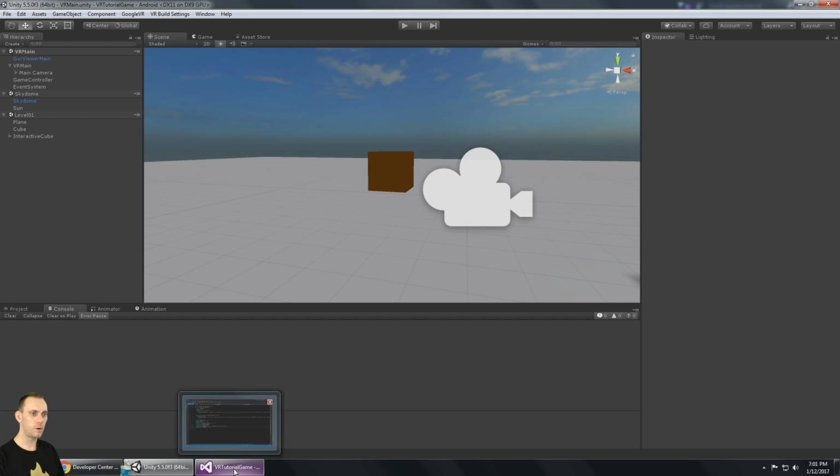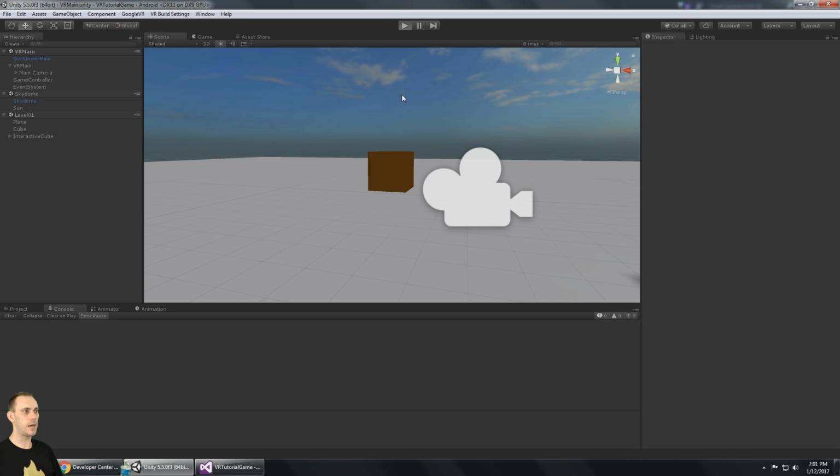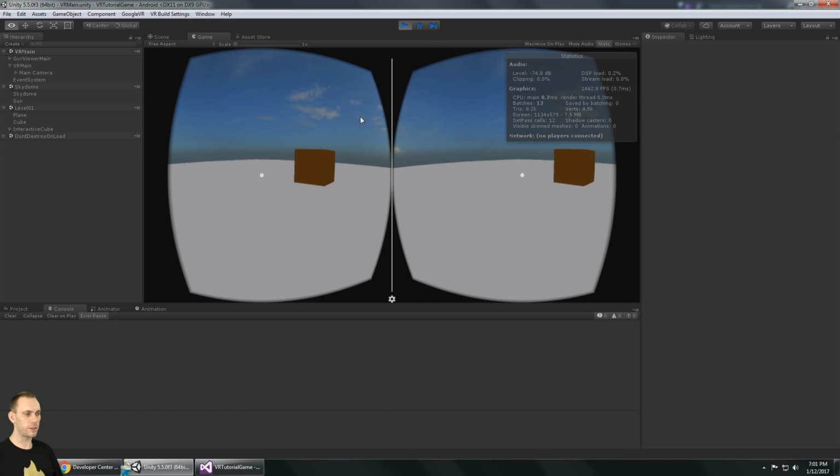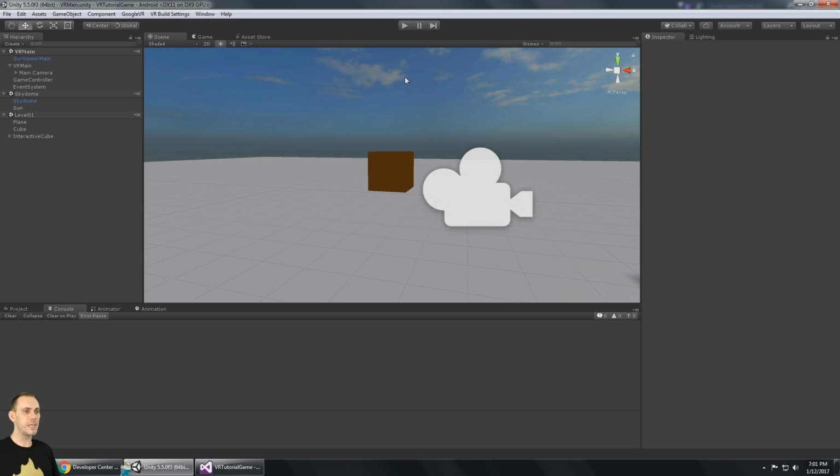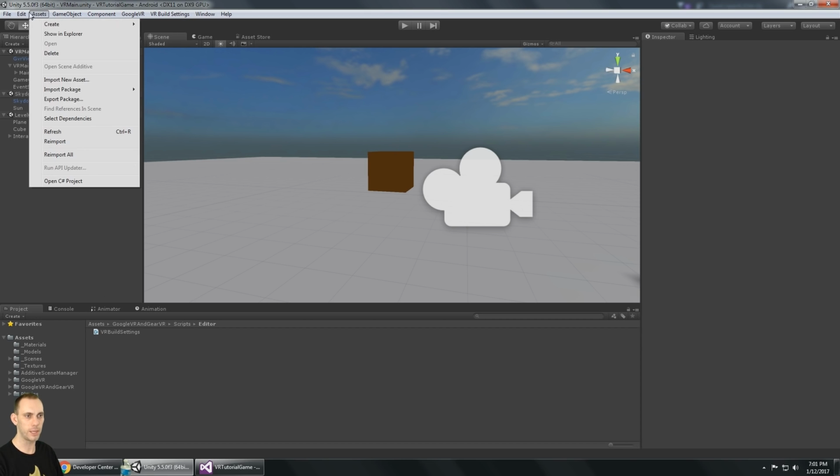Now, that covers input and getting all this stuff working. So the next part of this I'm going to go through kind of quickly because it's a lot of work, and it's stuff I've already done, and each little piece of this would be a really long tutorial. So I'm going to import a Unity package that I already have.